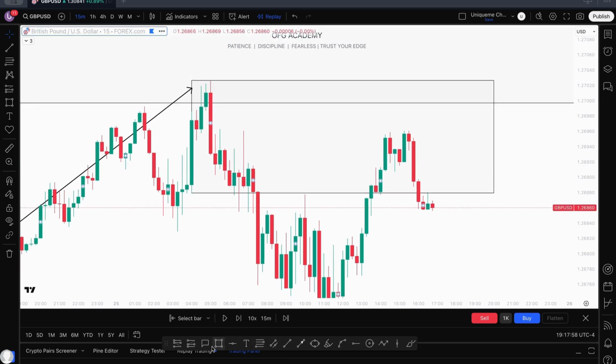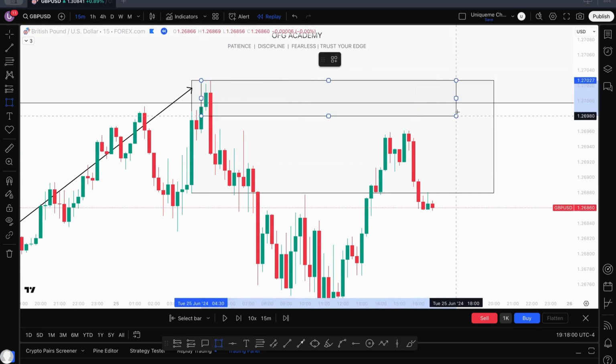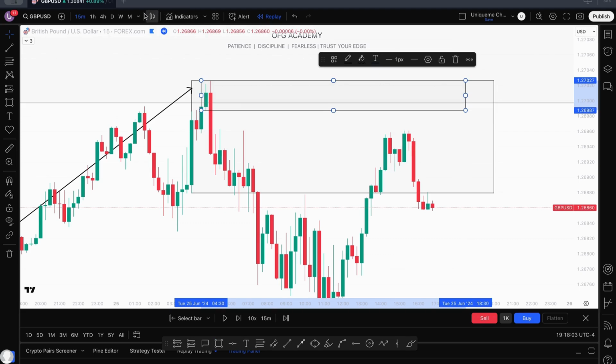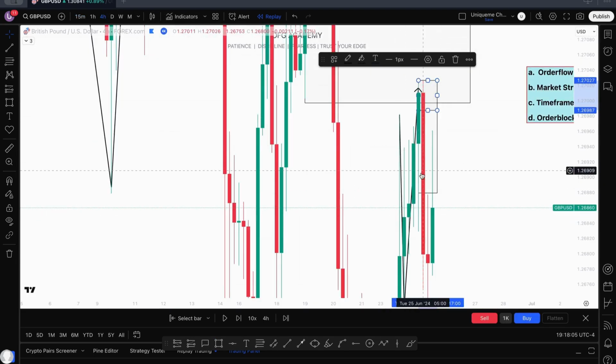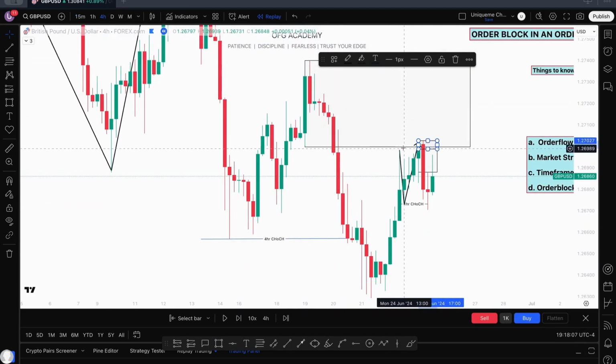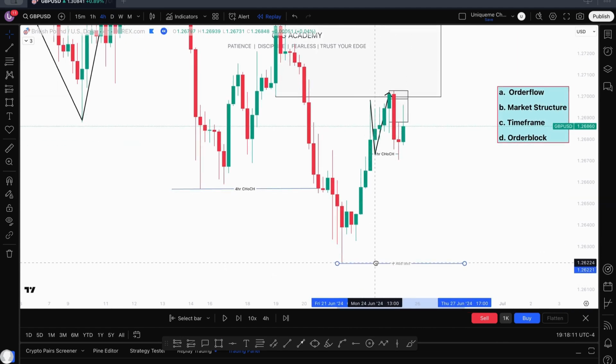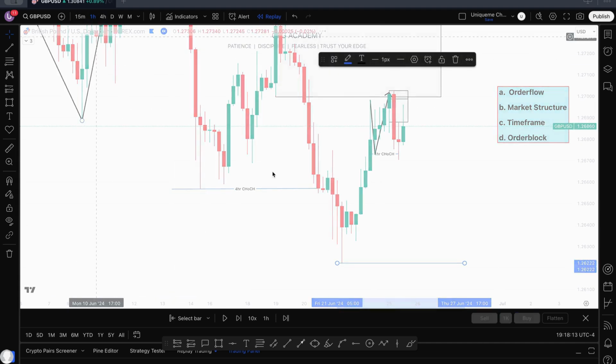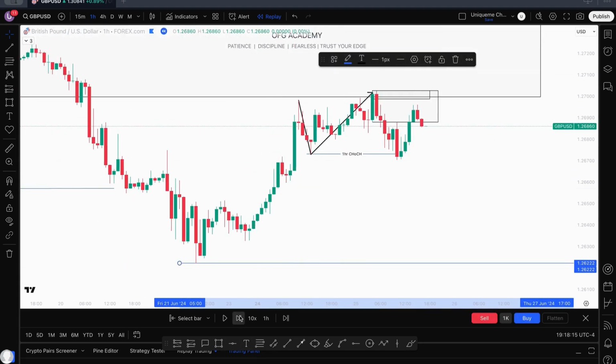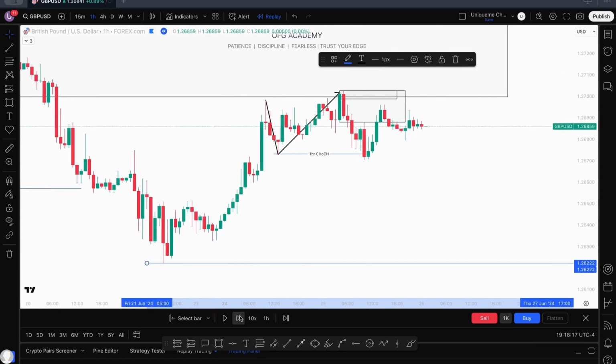Price might still come back here, but we are already in an order block with an order block of what? Of 4 hours. Can you see it here? Another block of 4 hours, taking out this low which we're expecting price to take out, right? I went down with a lower time frame, just to see what market wants to play with me.